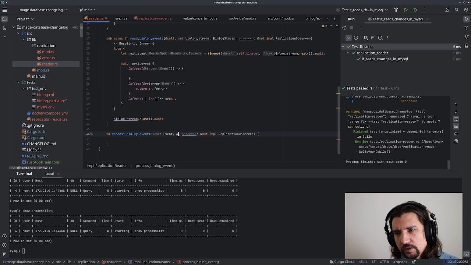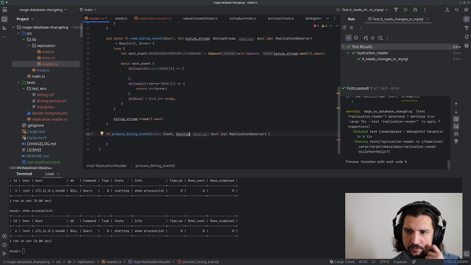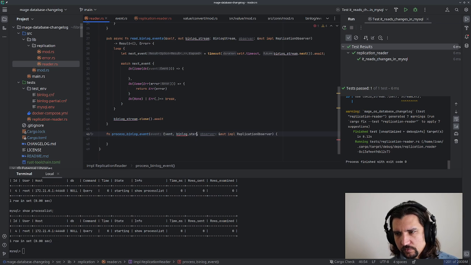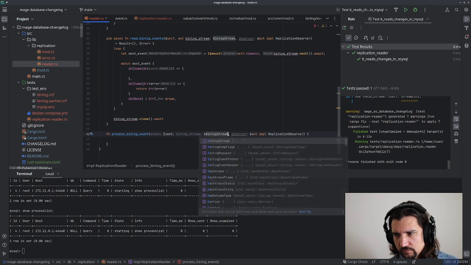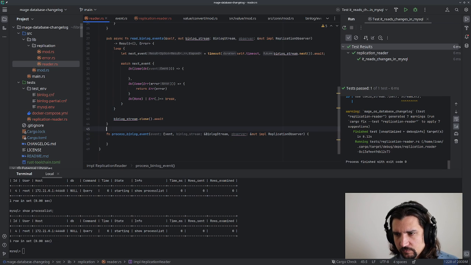Let's just try if we can actually get a reference to the binlog event itself. So binlog stream, but only a read reference to the binlog stream itself. So then we can do our stuff.